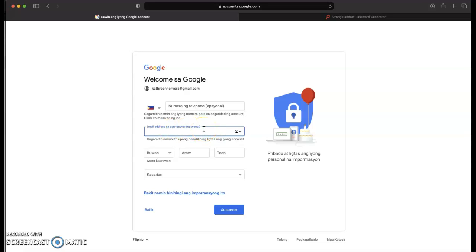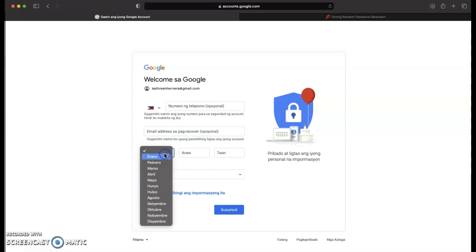If you have a different email address other than Google, or you have a different Google account, you can use that here. Okay, so since this is optional, you don't have to, but if you want more security for your account, you have to put your alternative email and mobile number. Okay, so I will skip this one and then continue on choosing my birthday.